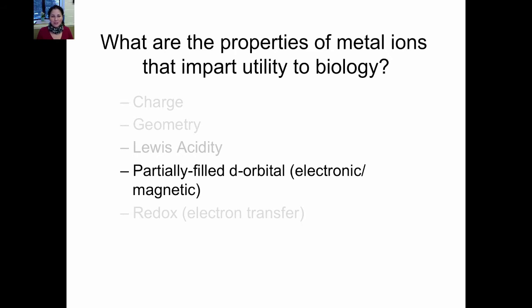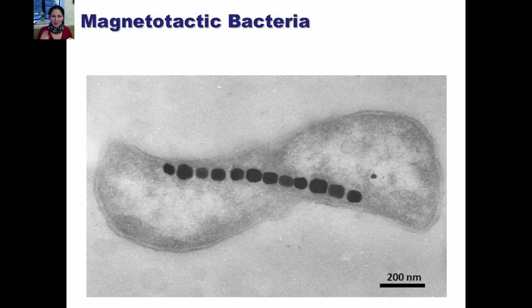A lot of the really interesting magnetic and electronic properties are seen in the deep sea life or in microorganisms. So I'm going to talk about magnetotactic bacteria. These are bacteria that are in just about every water source, so they're in fresh water, and they live in a transition zone between an oxygen-rich environment and an anoxic environment.